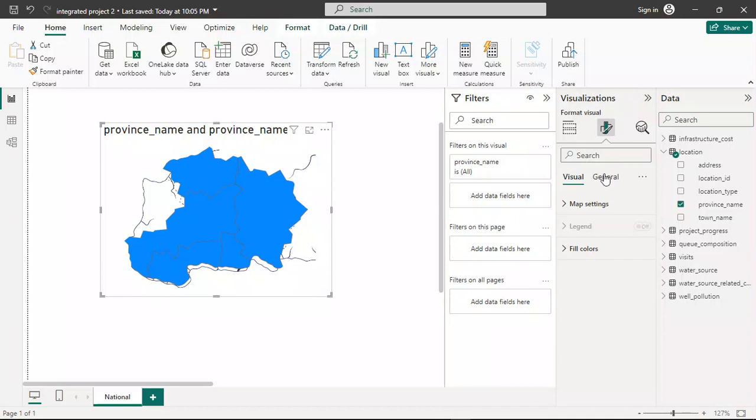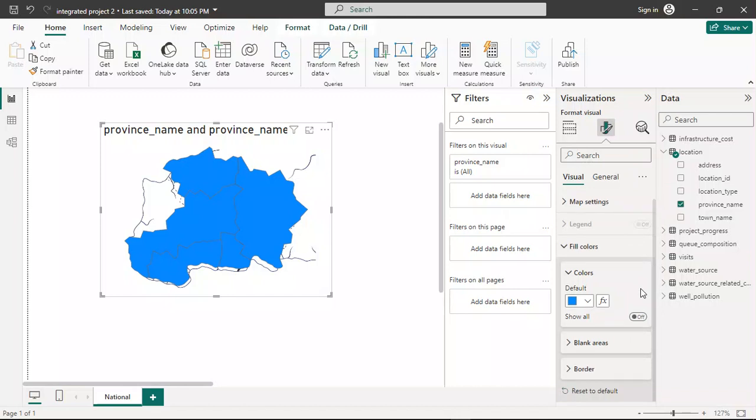You can go to fill colors to see what it's saying. Saying default. If you want to activate the conditional formatting, you'll have to click on the FX. Okay.